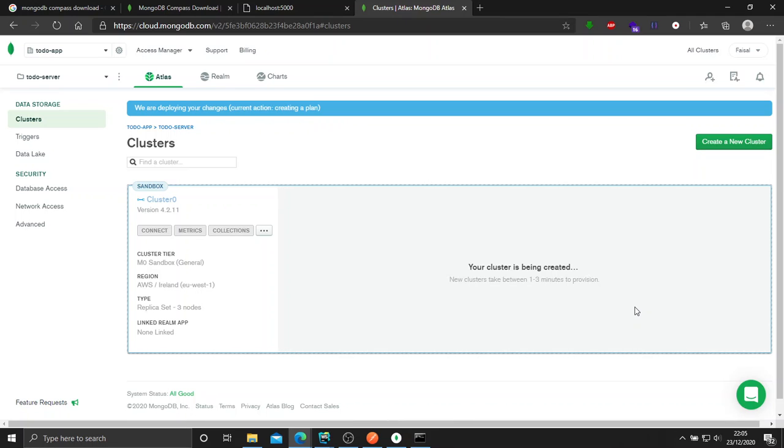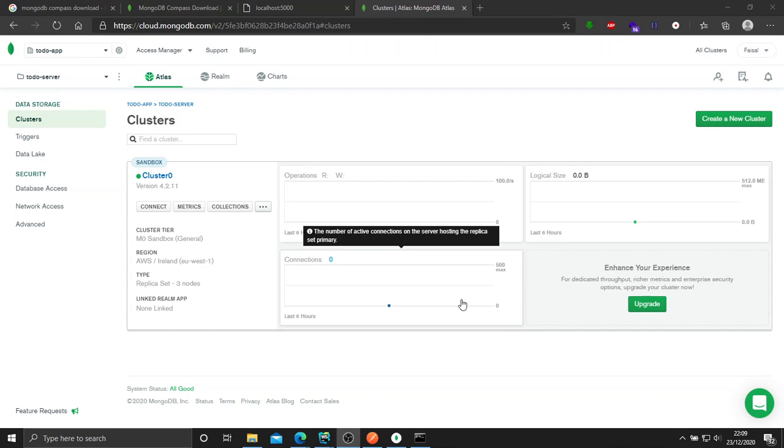In a production app you don't want to use the free one, you want to go ahead and make a proper dedicated one, of course based on the usage you think you'll require. But the good thing with MongoDB is you can scale up as and when needed. So if you're only getting 10,000 requests per month, you'll probably get a cheaper version of Mongo, and then as you start increasing to let's say 100,000, you can then just upgrade and it should be very easy to do that. So this will take a few minutes. I'm gonna go ahead and pause it. I'll be back when it's done.